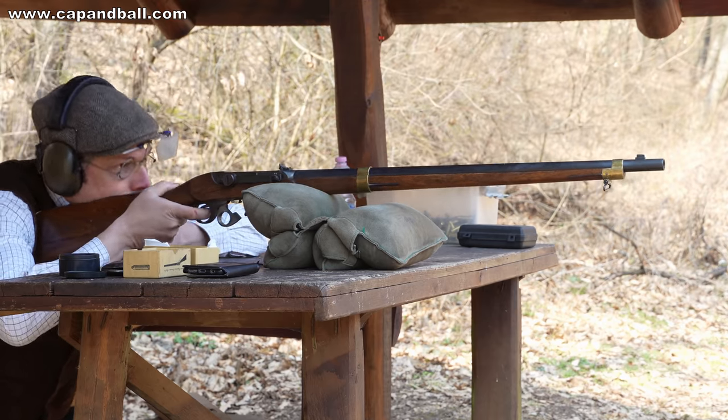Now, what are the benefits of using a breech loader instead of a muzzle loader? First of all, the rate of fire increased dramatically, about double compared to the muzzle loaders.